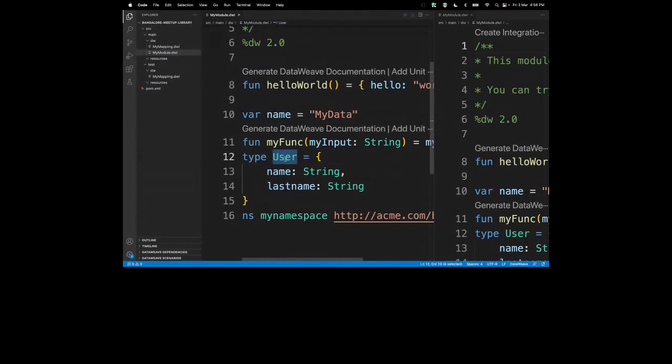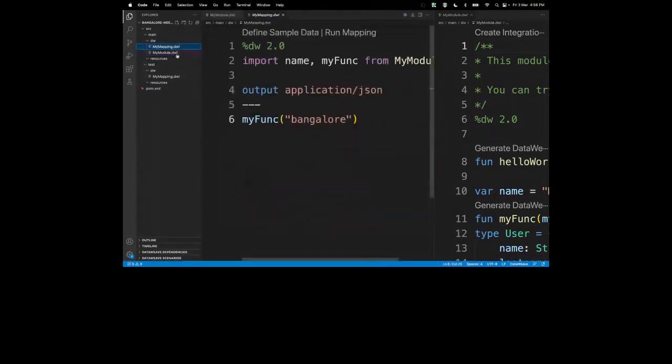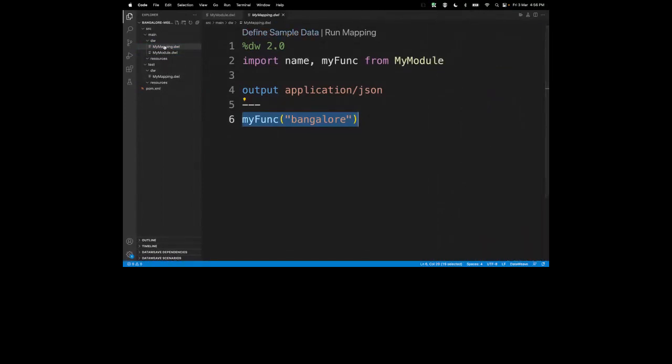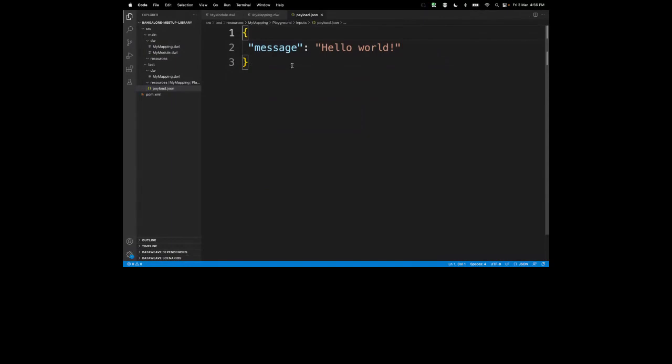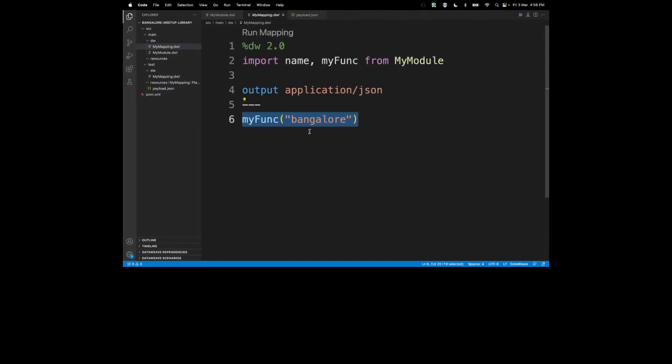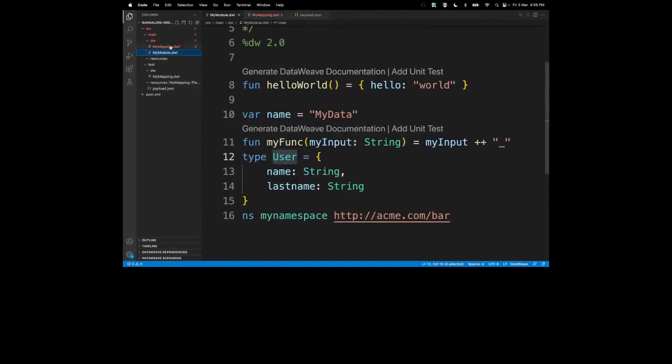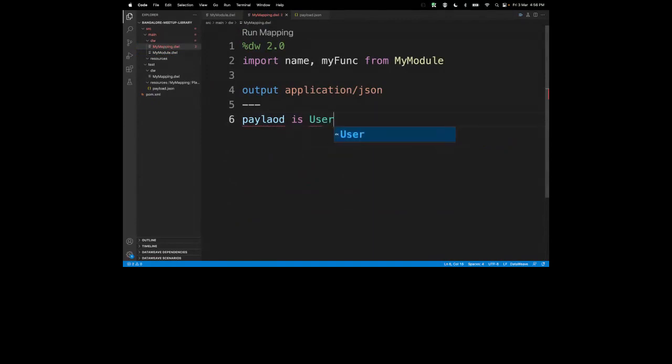And then we have something like a user type also. Let me see. In the my mapping file, we have to define some sample data. In payload.json, I'm going to that, and we have a message equal to hello world. I'm checking whether the payload is of type user. I have written the wrong payload. So payload is user.